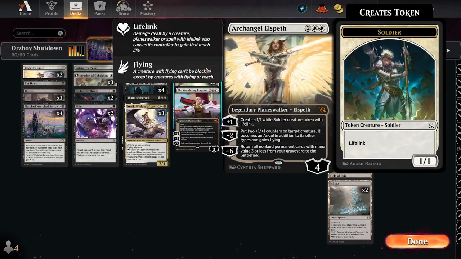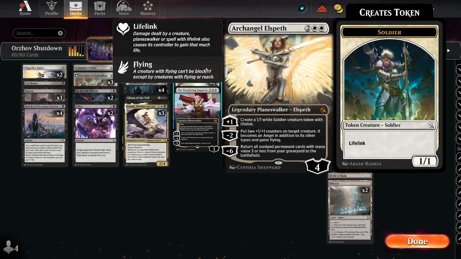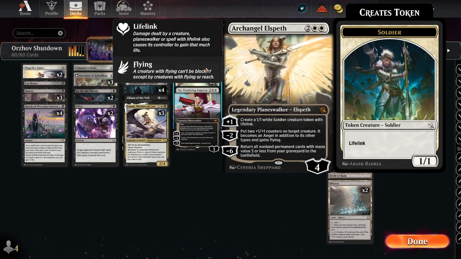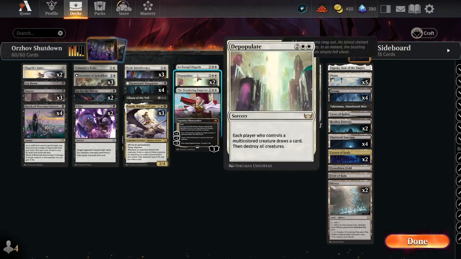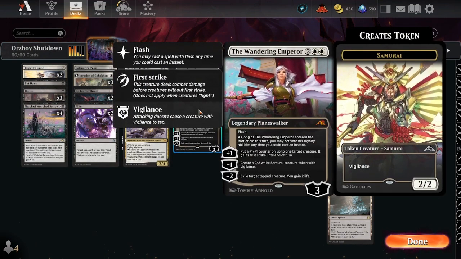Archangel Elspeth: plus 1, create a 1/1 white Soldier token with lifelink. Minus 2, put two +1/+1 counters on target creature, and it becomes an Angel. Minus 6, return all nonland permanent cards of mana value 3 or less from your graveyard to the battlefield. So we've got some fun stuff we can bring back there. Depopulate, we're running 2 of those. We're running 1 The Wandering Emperor. It has flash. You know what she does.